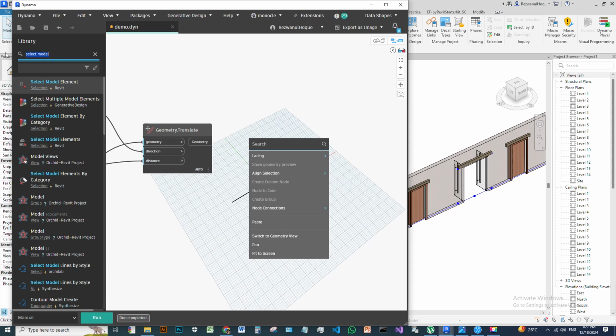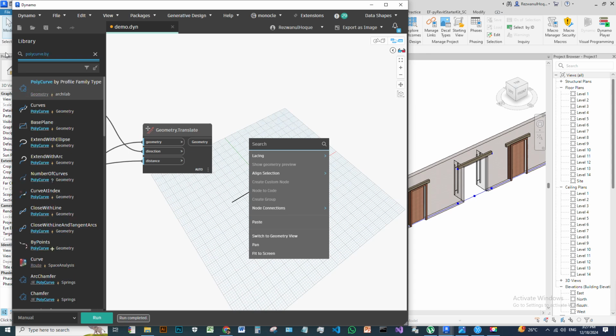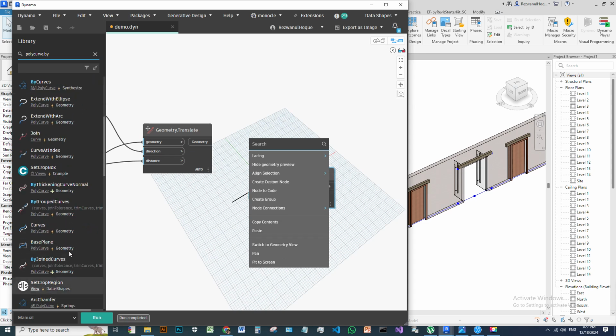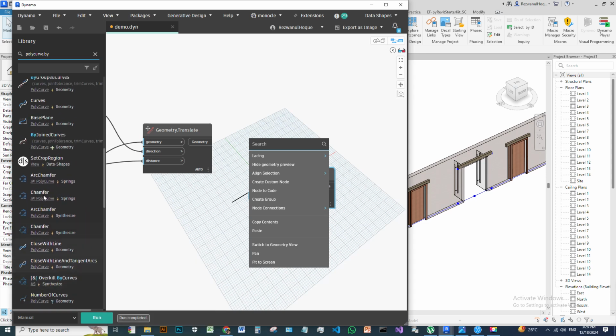PolyCurve.ByPoints, and we also need another node, say PolyCurves.